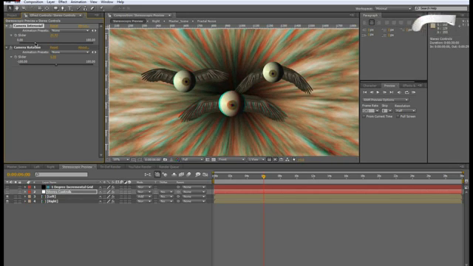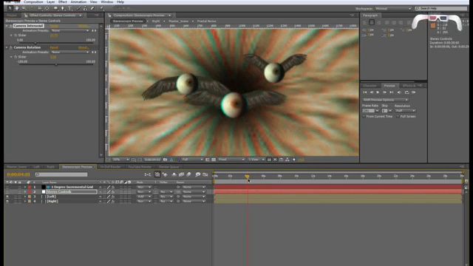Now, if you're looking at that with your mouse, you can bring your mouse in here. If you put your mouse there, you can see that that eyeball is at the same level as the mouse, so it's at screen level. This eyeball, though, is now floating above the screen, and the background is hopefully way in the background. So this is really nice. This is what I love about 3D. You can see it just happening beautifully.